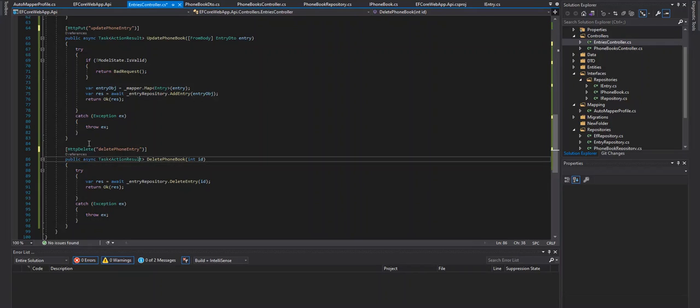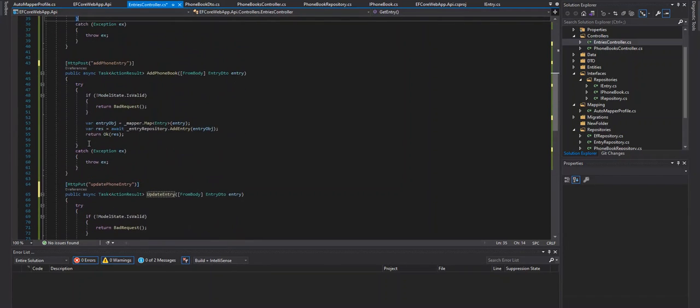So you see, last time when you copy, we weren't able to change this method, so I'm gonna just say DeleteEntry, and this one I'll just say UpdateEntry, and then this one, let's see, AddEntry.